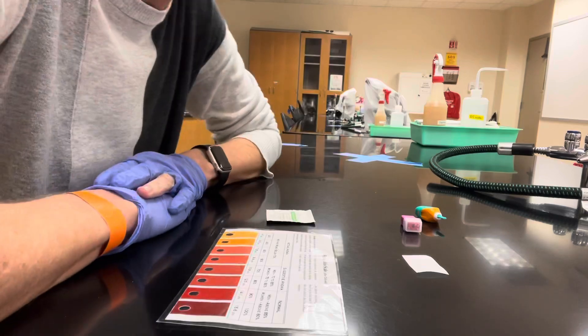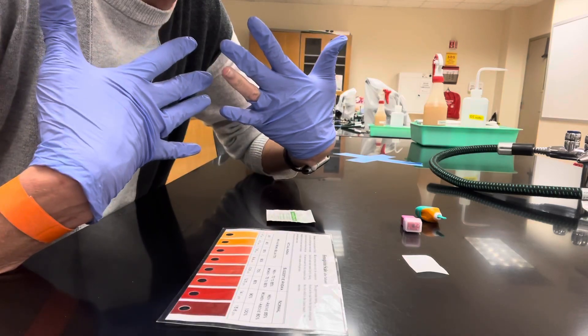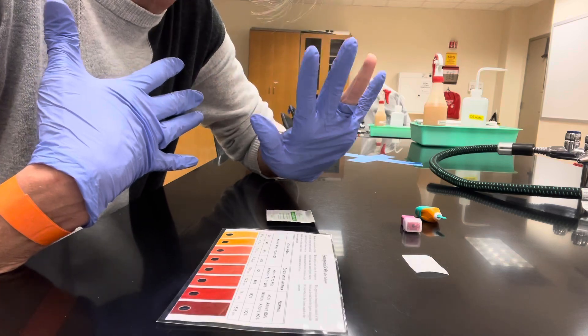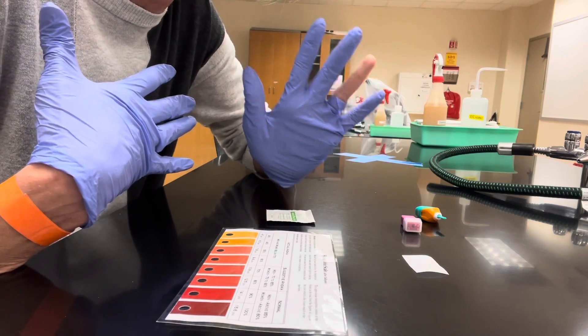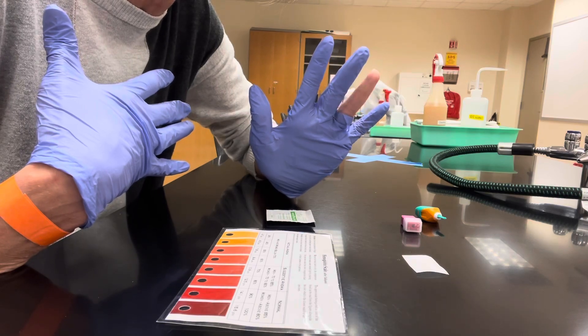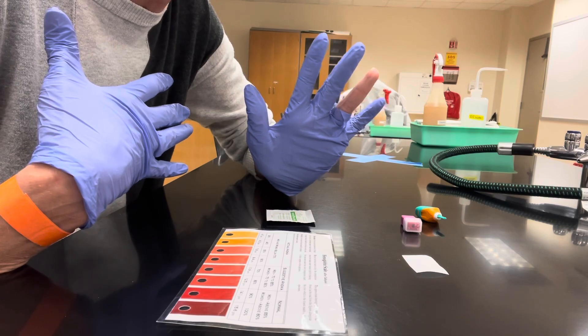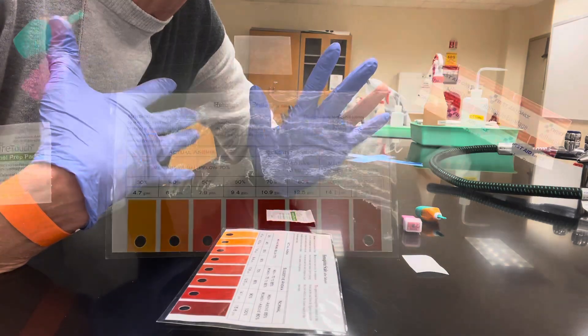Since you are both clinician and patient today, and I know you're wearing gloves, go ahead and rip off the finger on your non-dominant hand of either your third or your fourth phalanx. This is the finger you're going to use to do a puncture to get a drop of blood.